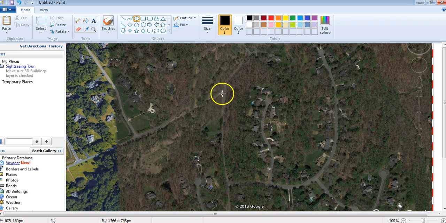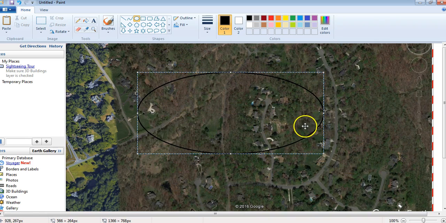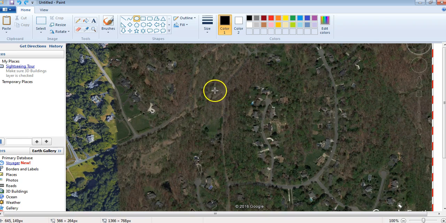Now, obviously we want the radius of a circle, not the radius of an oval, so it would not be a good idea to try to fit something like this into my circle. That would be bogus. So get rid of that. But we do want it to try to be a circle. So I'm going to make this a little bit bigger so that we can see the circle more easily. And kind of like this.